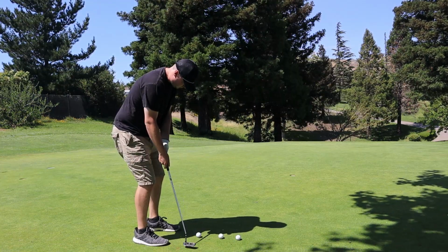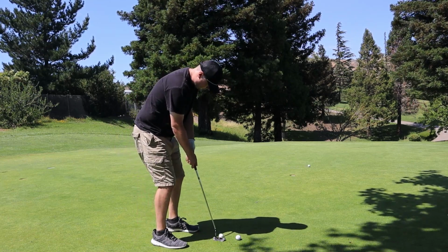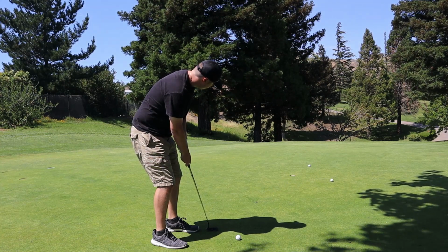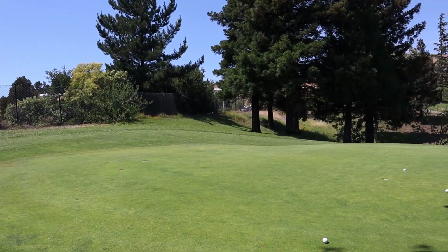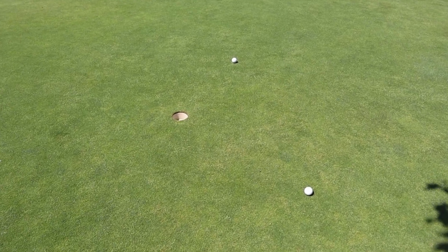Shots on the high side have a chance to roll in depending on how hard or soft you hit it. Shots on the low side never have a chance to roll in, and they also tend to exaggerate the slope a bit more, just like that. It's kind of hard to see these putts, but if you take a look at them, the one that rolled on the high side ended up closer to the hole.